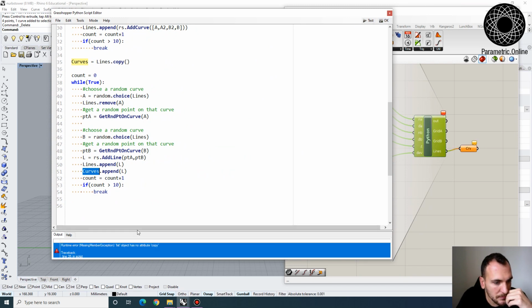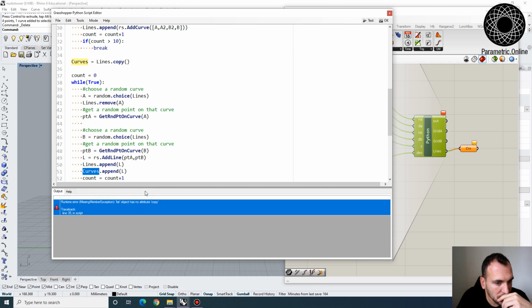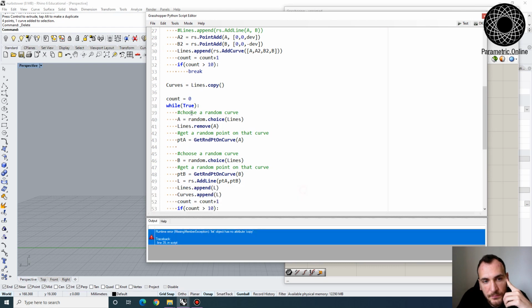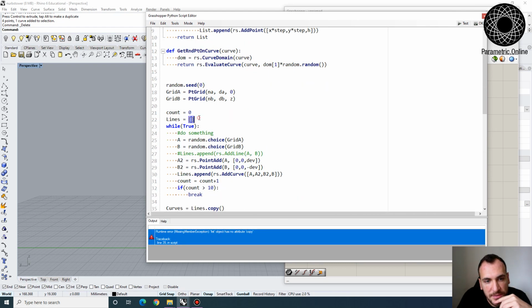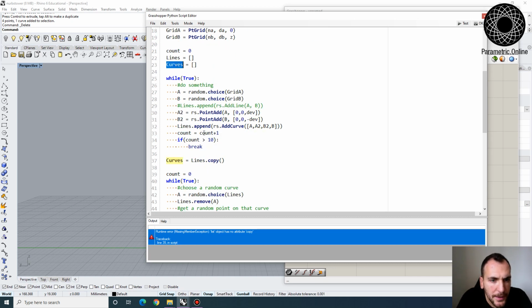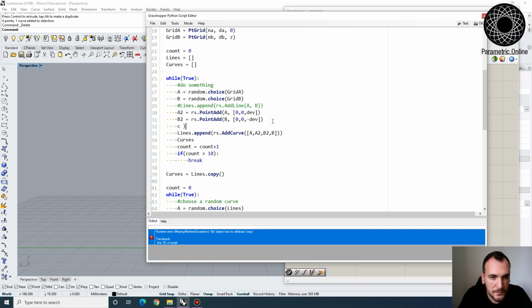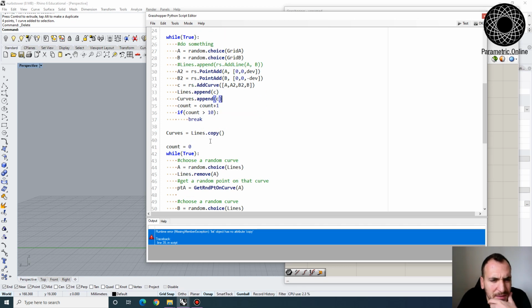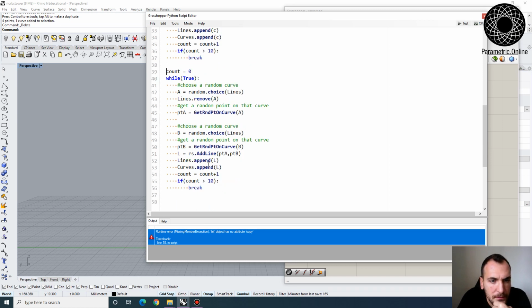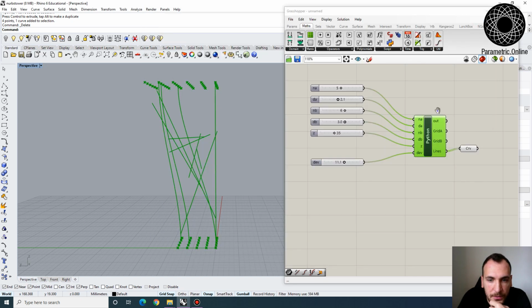And oh, list has no attribute copy. So maybe we can do, can we do it? Actually, let's make it here, curves equals like open empty list and add it to there as well. So C equals rs.add curve and C, and see, this is kind of the old way. I think there should be a way of copying it, but maybe that's not the keyword. So build it, that's it, test, hit OK.